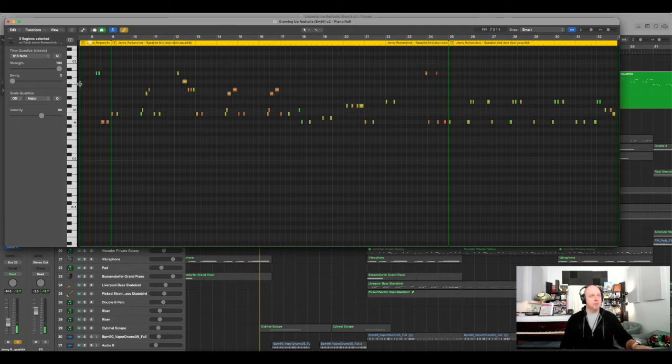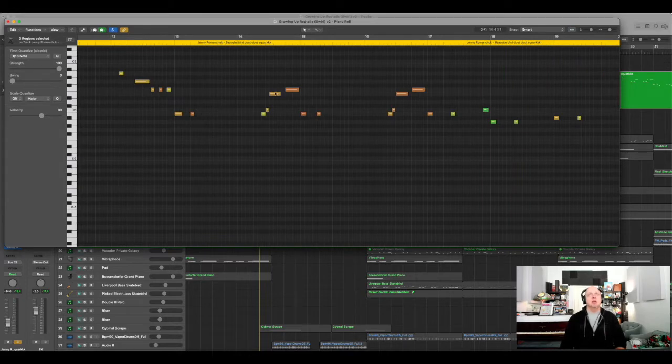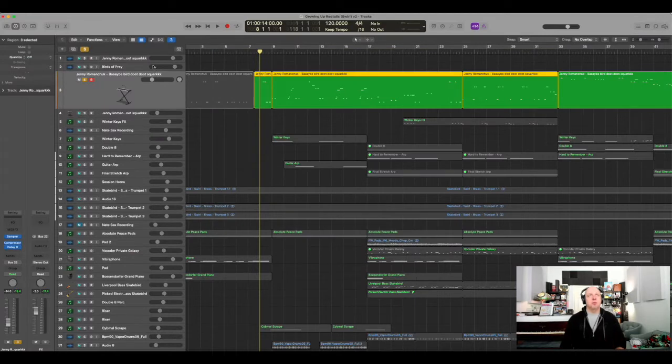Those are the things I'm playing. Doing it this way and being able to play it in via the keyboard was so much faster. And then I could go in and make changes, I could change rhythms, I could really be working to the grid as opposed to taking the audio file and trying to move it around. So that was a huge benefit.